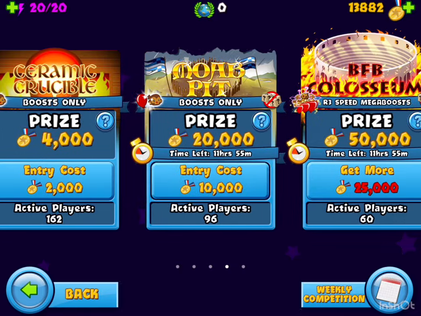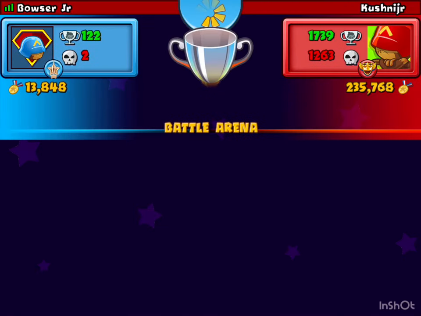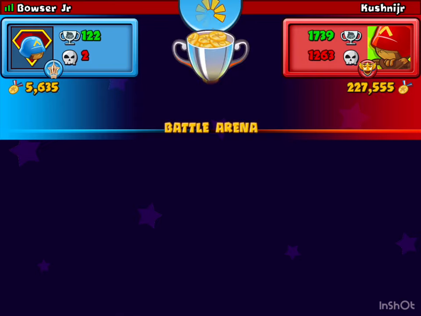If we do lose this Moab Pit game, then we're going to call this part 4.1 or something, and then we'll fix the medallion count and upload this the next day rather than having a short. But hopefully we can just win now in Moab Pit and get it all wrapped up. This looks like a winnable game.